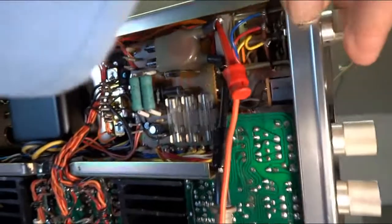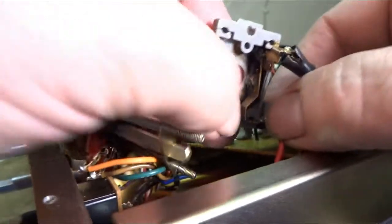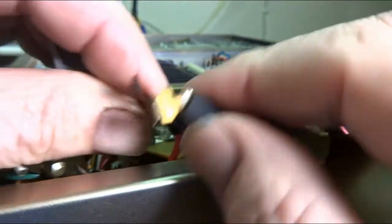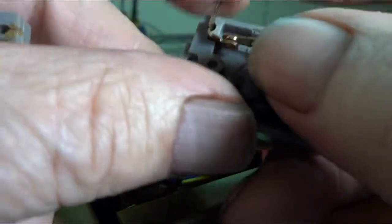And the first thing I'm going to do is take that switch off. It was a little loose. I'm going to take the front cover off, take the switch off, and see what's wrong with the switch. I got this power switch apart, and we take a look at it. It's just burnt to hell. But on the flip side of the switch, there's another one. So all I'm going to have to do is flip this thing over and then put the wires on this side.